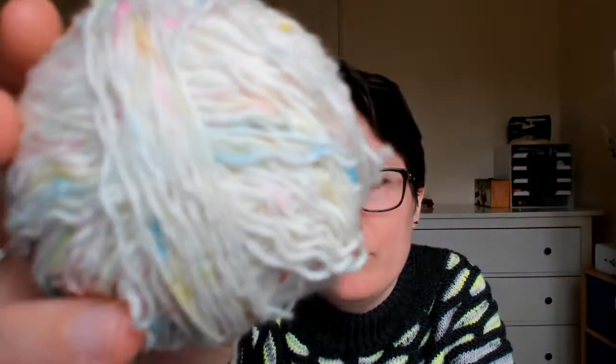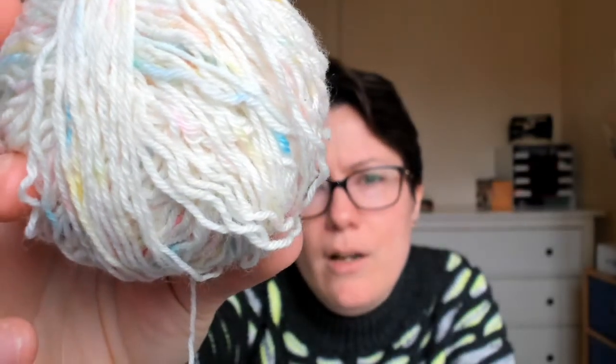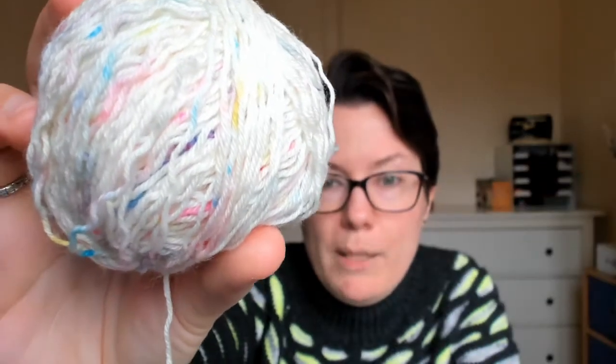So this was a Skein Queen skein of yarn, and I bought this at Unravel, back in like 2018. This is when Skein Queen was still Debbie Orr. So that's what that is, and it's been floating about. As you can see, it's all wibbly wobbly because I frogged another project. I put it in this sweater I was knitting and it just really wasn't working. So I was like, yeah, let's rip that out, and it can be very pretty socks.